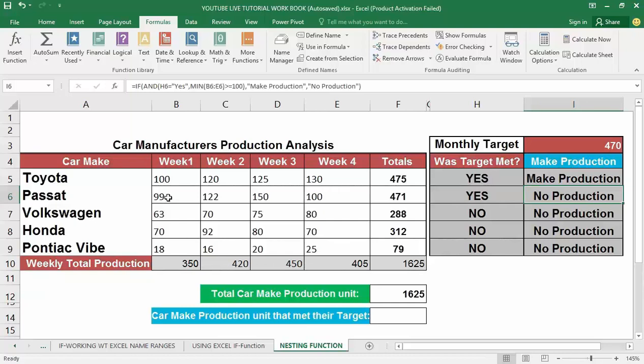You can see that only 99 units of production was made in week one, and in my logical argument it was set at 100. So they didn't meet up to the production status. Try this out. Jump into any of your report sheets, create an if for such conditions, and use min to nest it for multiple conditions. And if you like, bring in your main argument, just like the way we selected B5 down to E5, so that you can check for all the 4 weeks in one condition.